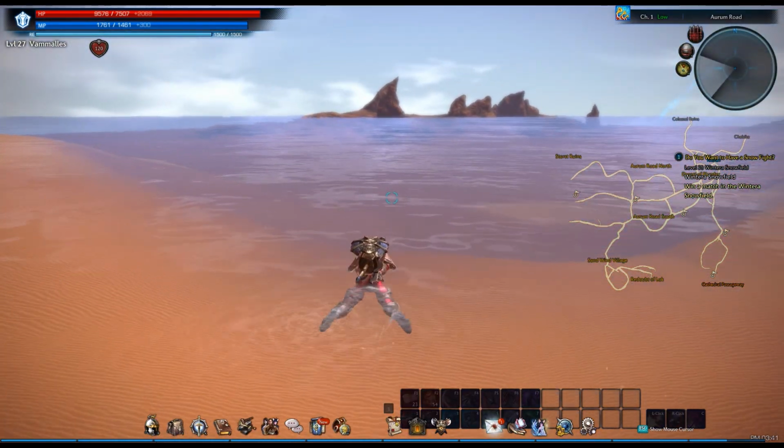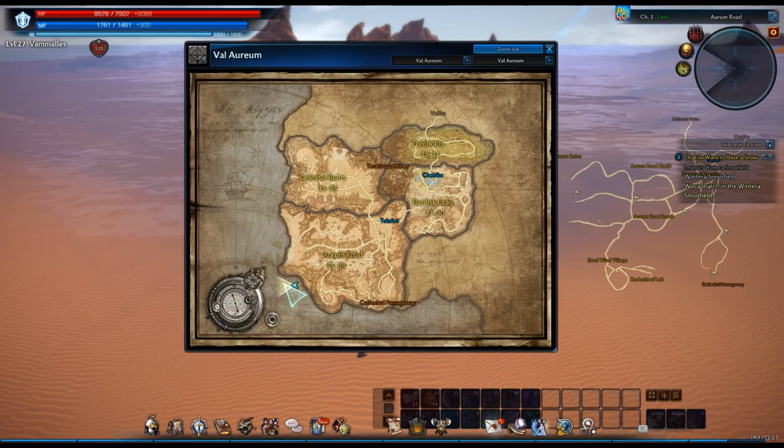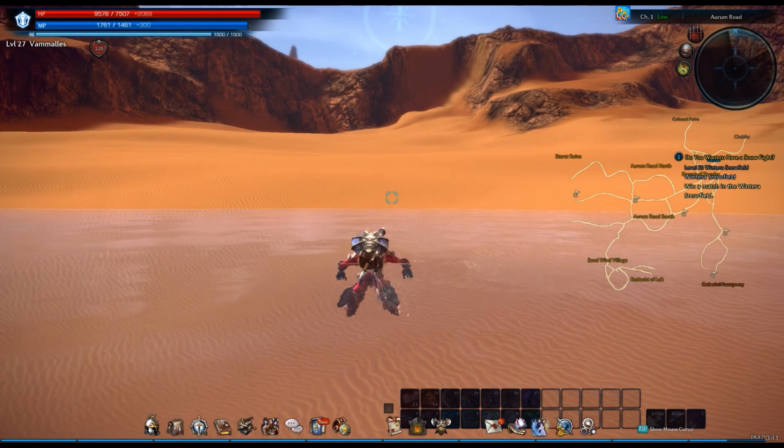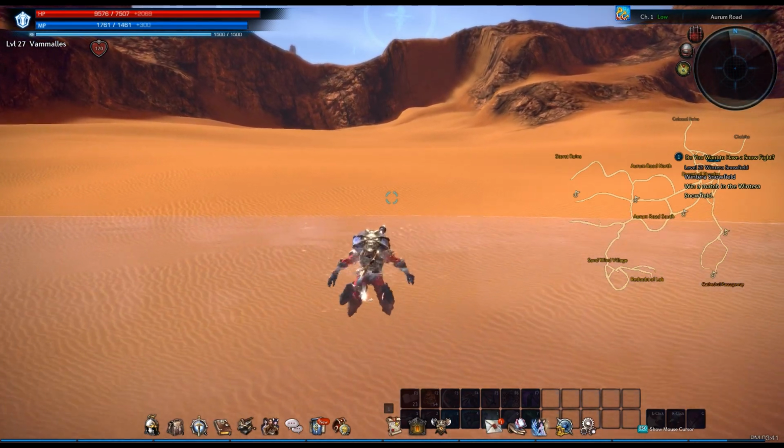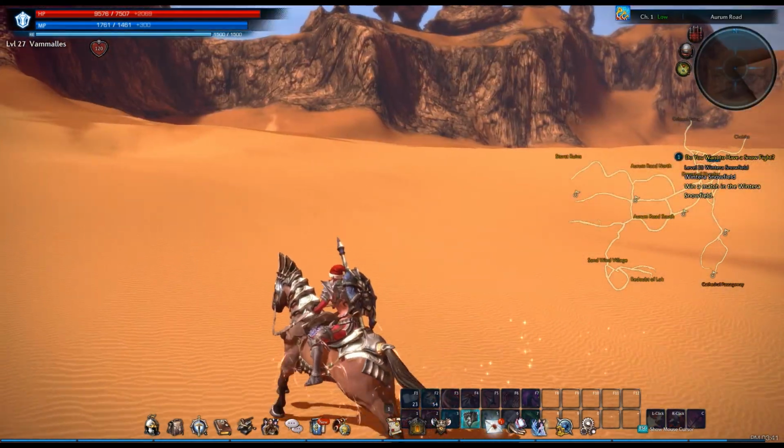Oh no. Okay, so what's happening is here it's real water, but if you swim out, it'll eventually drop off at a certain point. I'm not going to go find that point because I don't feel like falling through the world. I'm not willing to risk it right now. But this is the area.